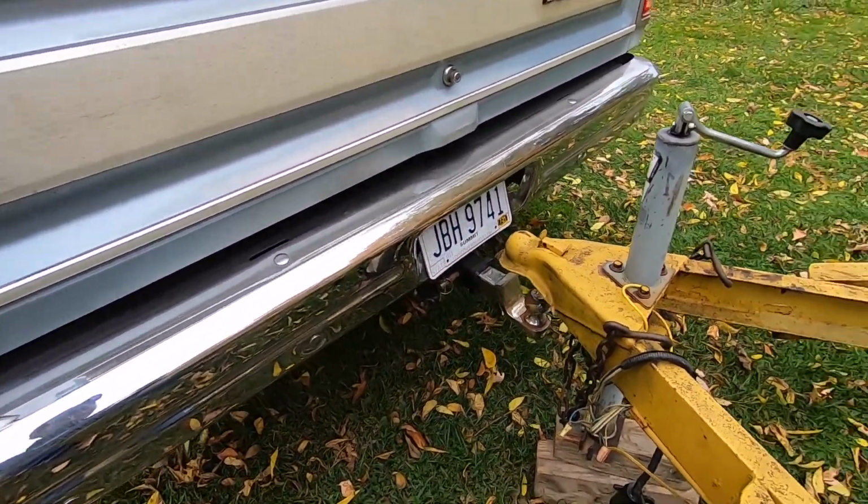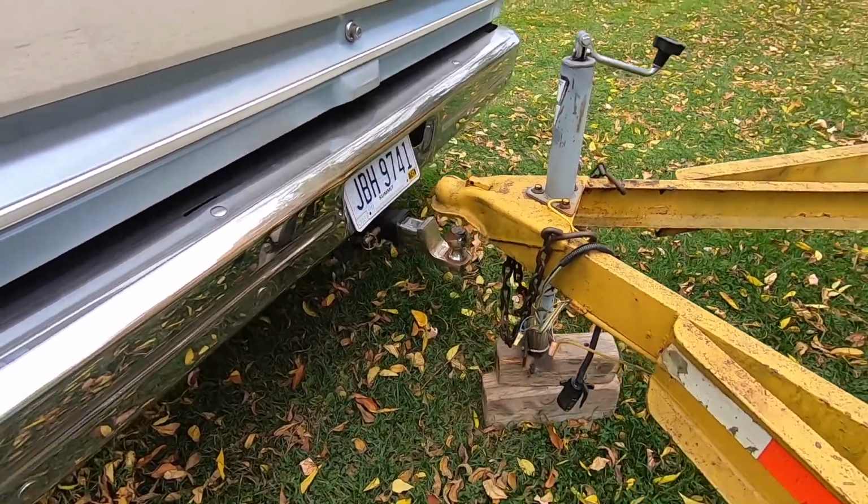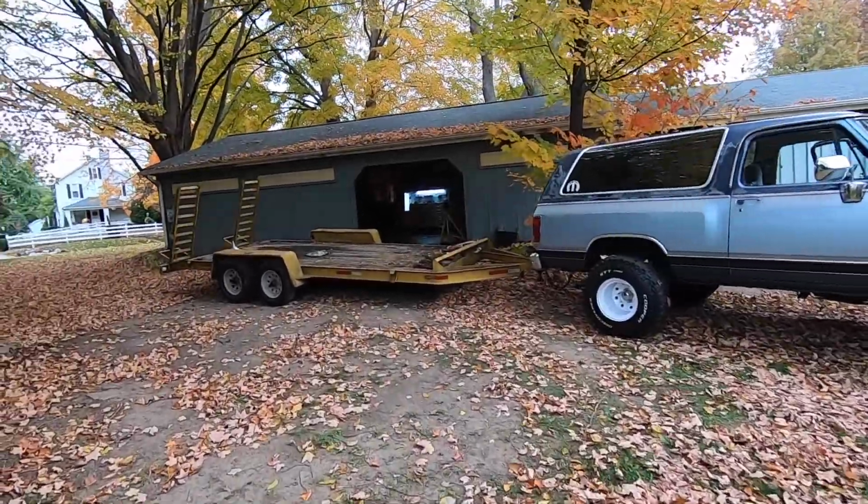Go forward a little bit. Good. Alright, got her all hooked up. Going to get the frame.